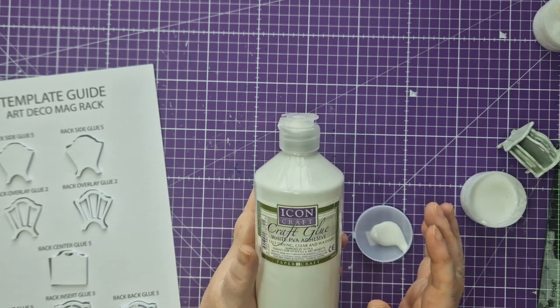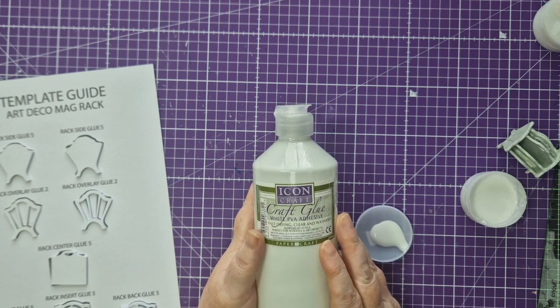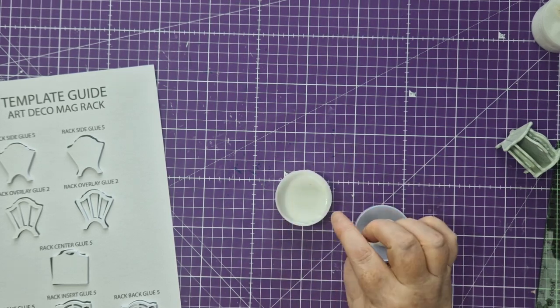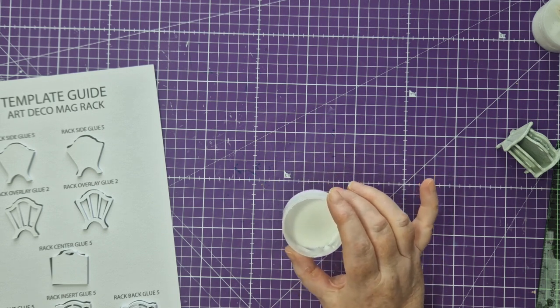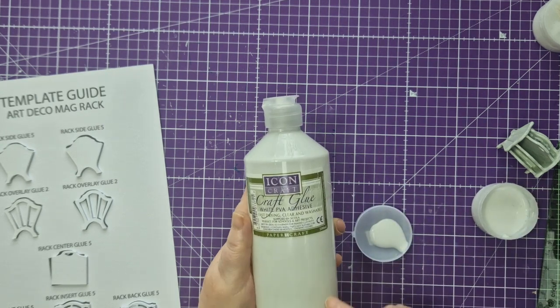I know I'm repeating myself now on some videos, but I was having serious issues with it because I ran out of my expensive tacky glue. And a lovely lady gave me the tip. Pour your cheapy glue into a tub and leave it open for a few hours and it goes tacky, and it really goes tacky. It's fantastic. I'm not buying tacky glue anymore. I'm just going to keep using this glue.